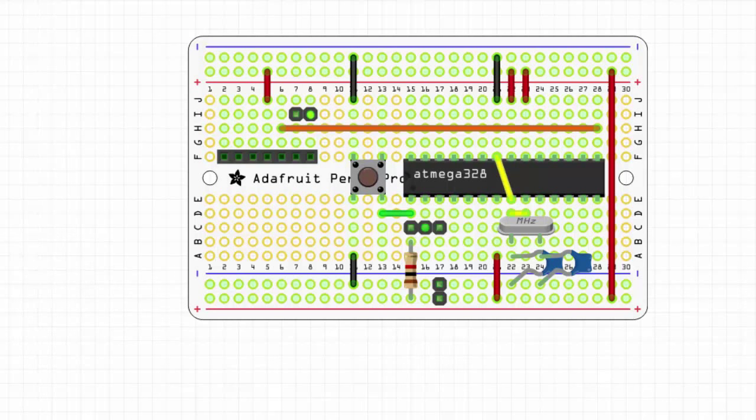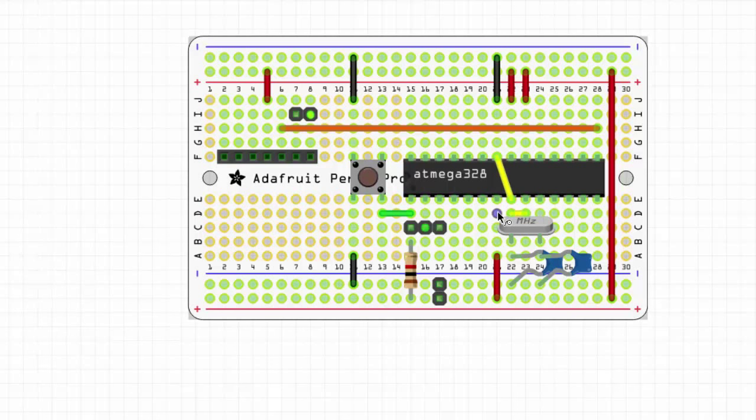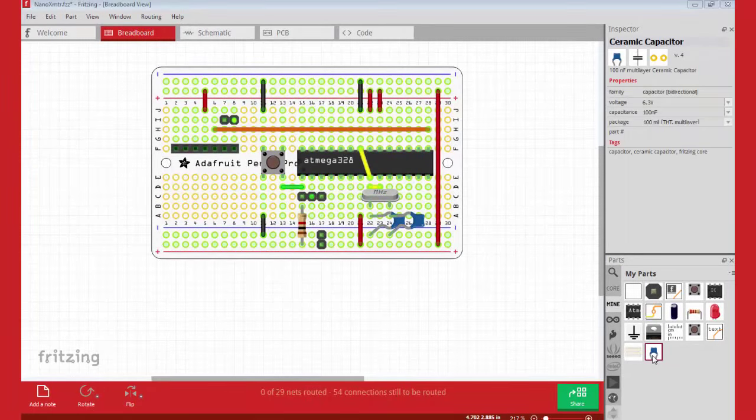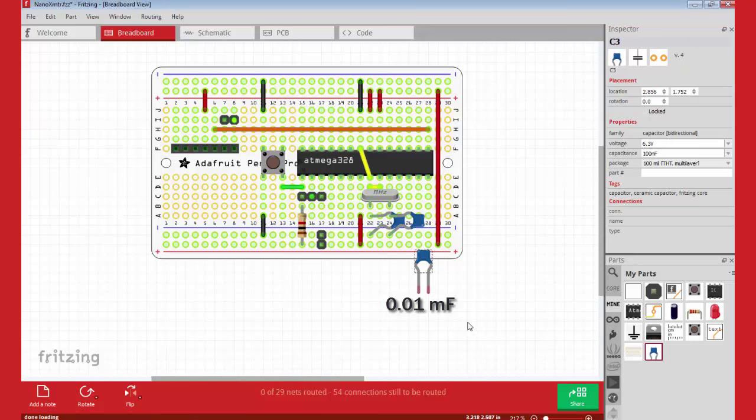I like to add in an extra capacitor. Usually I put it in right in this area right here next to the Atmega chip, and it goes between the 5 volt VCC and ground. And I've kind of crowded myself in here. I'll put it down here because these points go in there. And this is a capacitor. It's a 0.01 microfarad capacitor that I'm just going to put in here, and it sort of protects the circuit from any little spikes that might come along. It definitely protects our microcontroller.